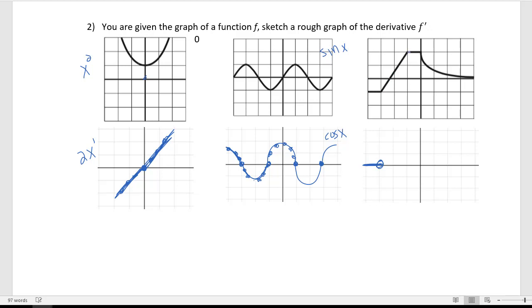Then all of the slopes are, well, what are these slopes? We could actually calculate these slopes, couldn't we? So from this point to this point, I have a rise over a run. So I have a rise of what? 1, 2, 3, and a run of 2. So 3 halves is my slope. 1.5 is my slope. So here's my slope of 1.5. Again, this is a corner, derivative is undefined. Oops, I went too far. Here's the x value where it stops, so it's undefined here as well. Let me fix that.